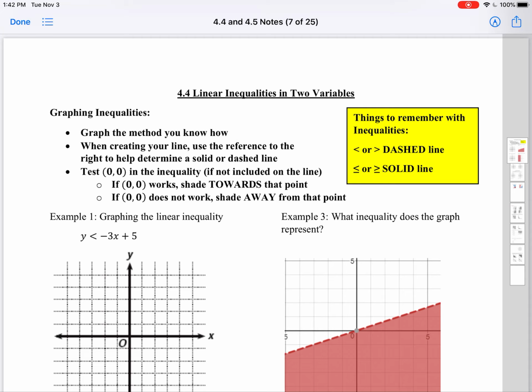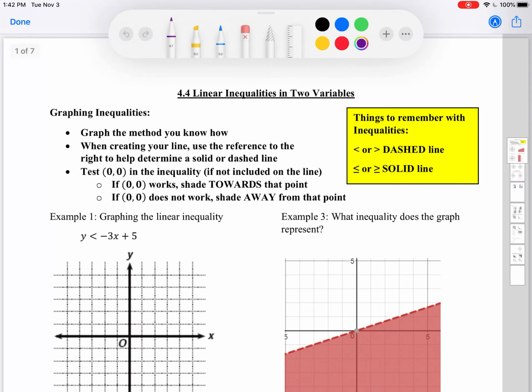Hi everyone. Today we're going to go over two sections of notes. The good news is both sections have to do with one another, so we've combined them for Unit 4. The first section we have to just graph a single line, and then for the second section today we'll be graphing two lines at a time.